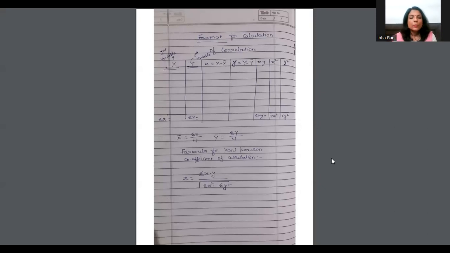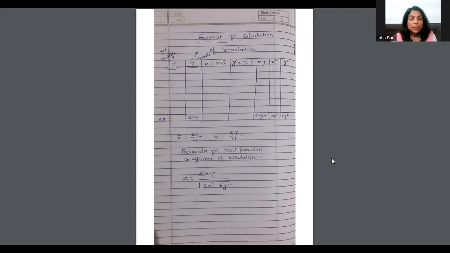If the price of the product is increasing or decreasing, how will it impact the demand of that particular product? We can calculate these two variables, price and demand, or price and supply, or demand and supply. There are different variables where we can predict the relationship between two variables. If one variable is increasing, how will it impact the other variable?